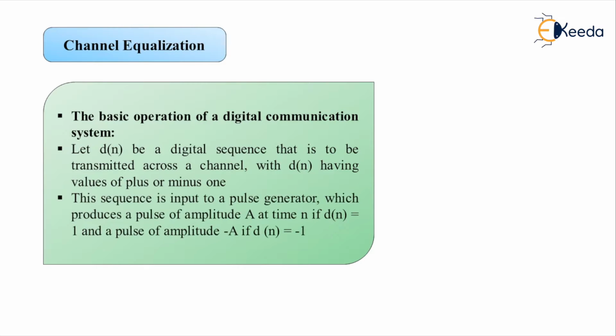This is the sequence of pulses that is further modulated, and then it is transmitted across the communication channel to the destination place, what we can call the receiver section. This is supposed to be at a remote place. Now at the receiver side, when we receive that particular signal, the signal reaches that place through the receiving antenna. There is the process of demodulation, and it samples the received waveform, and that produces a discrete time sequence, which we generally denote as x(n).